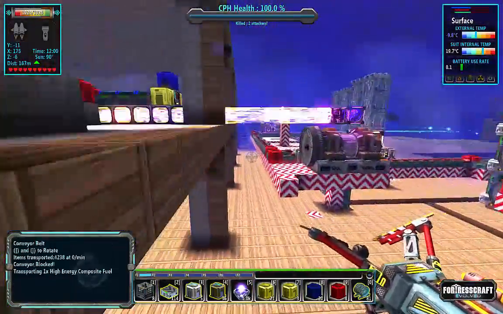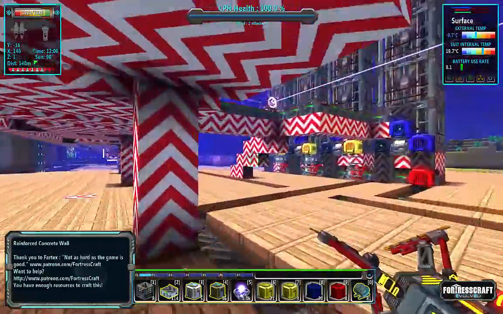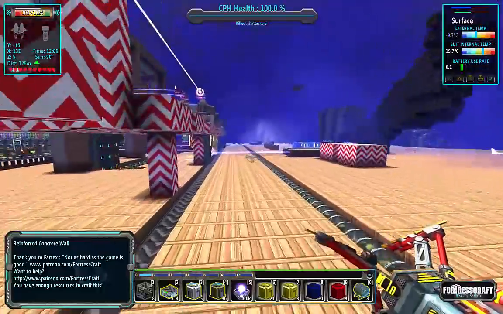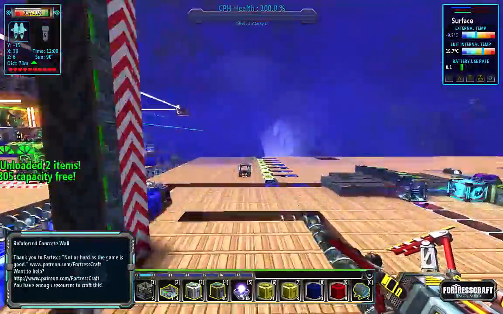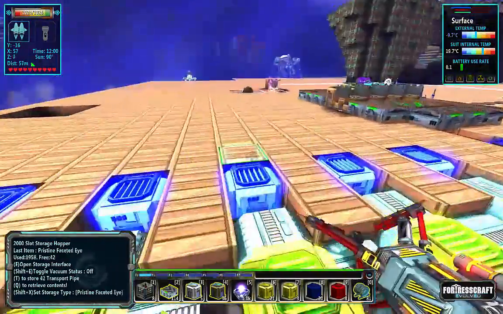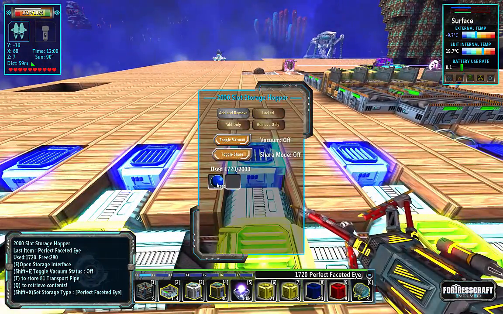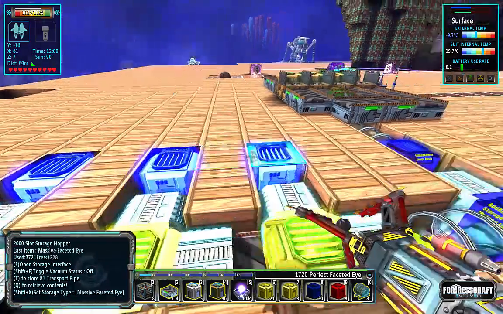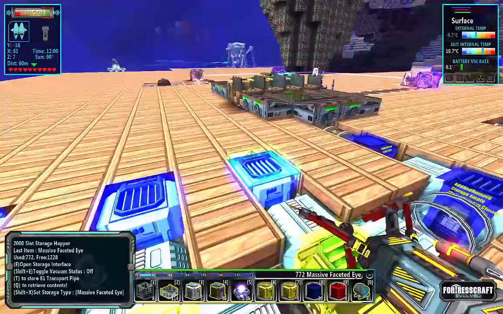And if we go out to check our eyes really quick before the episode's out, we should have lots and lots of eyes. So I'm gonna get my jetpack going here. So if we look, oh, that's stingers. So there's almost 2,000 green eyes. There's 1,700 blue eyes and 772 purple eyes, or massive eyes.